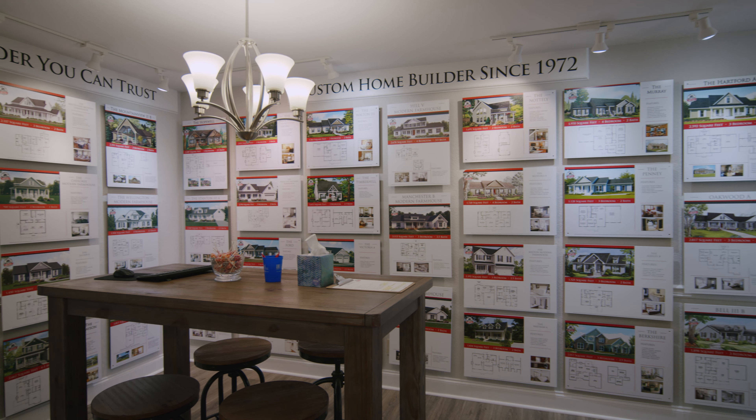Here at America's Home Place, the thing that makes us kind of unique is that we are not a cost-plus builder. Basically, what that means is we're going to figure out every detail of your home — all the way down to the cabinet doorknobs — before we start construction. Your typical custom builder has a contract that says here's what I'm thinking the cost is going to be, plus whatever markup and cost of the materials are at the point when they're actually constructing it. But you're covered with America's Home Place — your home price has already been locked in.